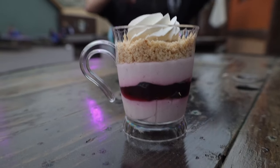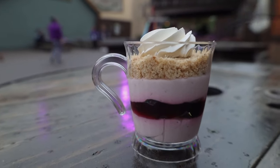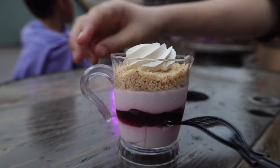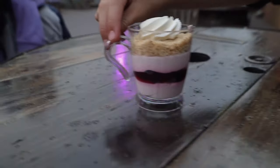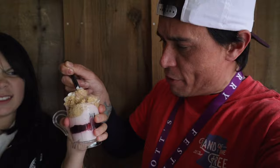So as you can see, this cheesecake is layered up. At the very top, you're gonna have your crumbles followed by your traditional cheesecake or boysenberry cheesecake. And then it looks like right in the middle, we're gonna have like a boysenberry jam kind of thing in the middle. And as you can see, it's starting to sprinkle a little bit. But Californians would call this a downpour. I have Sophia helping me here hold it. So let's get in, get some of the cheesecake, some of the crumbles. See what this baby's all about.